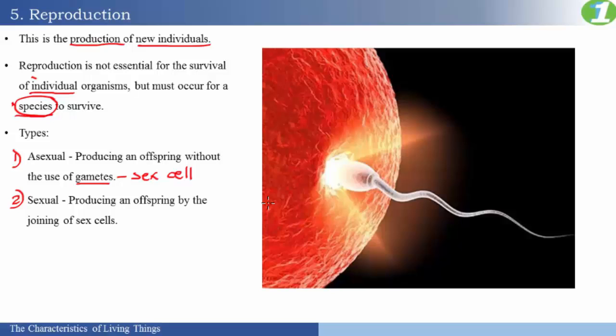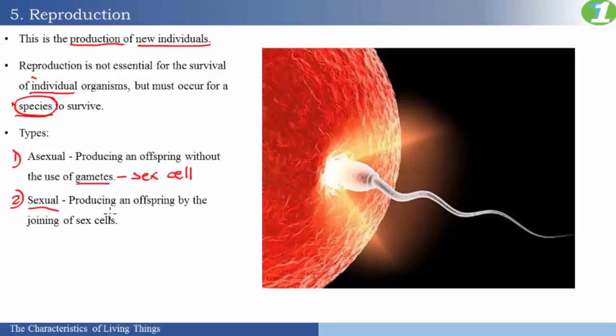Or farmers do this all the time. They take a leafy stem from a plant, place it in different solutions to help it to grow and to nourish it, and then a new plant grows. Some plants naturally produce younger offspring on them, which then fall off and grow into a new organism. But we'll come to asexual reproduction in detail when we come to the topic of reproduction.